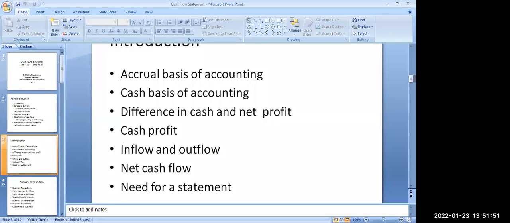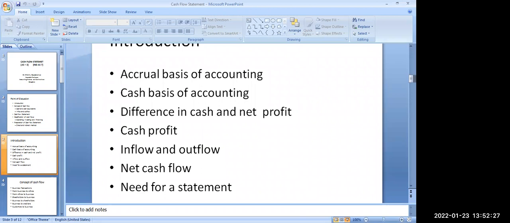Okay. So the opening balance of cash and cash equivalents, plus or minus the receipts and payments of cash and cash equivalents during the year, should be equal to the closing balance of cash and cash equivalents at the end of the year. But in the profit and loss account or the balance sheet, we don't worry about this change in cash. Last year 5,000 was there. This year 15,000 is there. How it has become 15,000, we are not worrying about in the balance sheet as well as in the profit and loss account. So we need a certain statement which talks about the change in cash from the opening to closing.